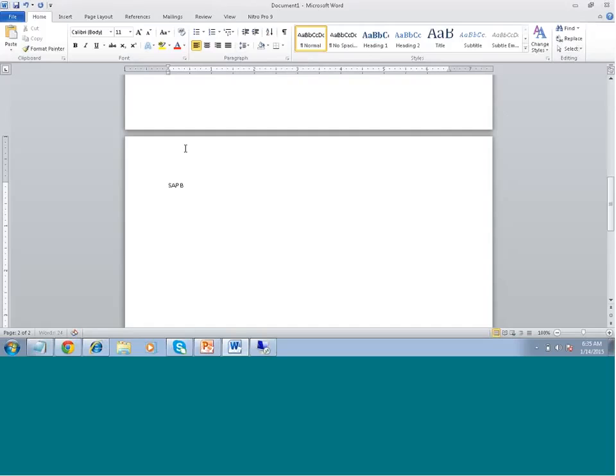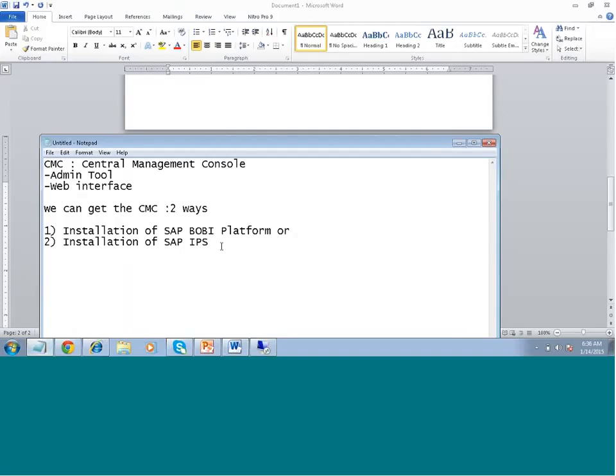So as a whole, let me type it here. If you have an SAP BI platform, it will give you something called CMC, Web Intelligence.